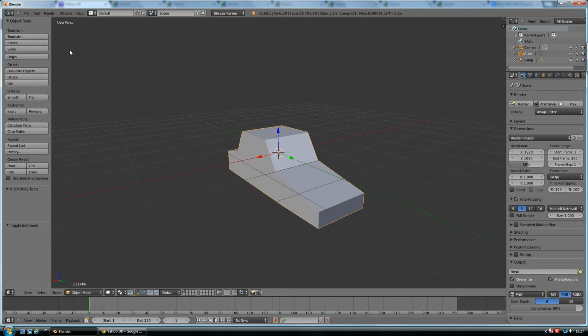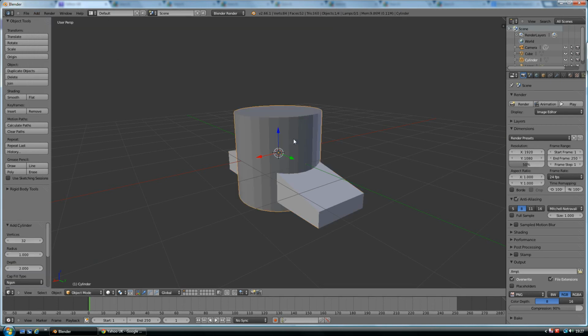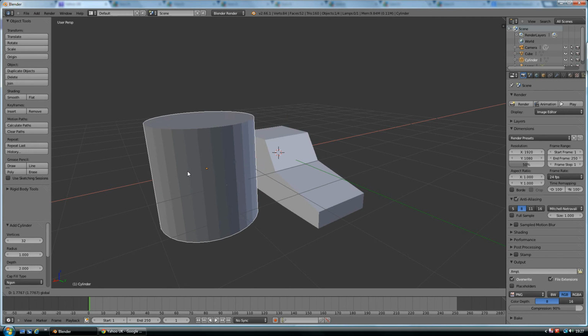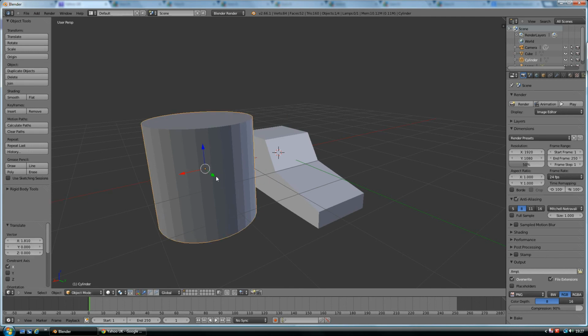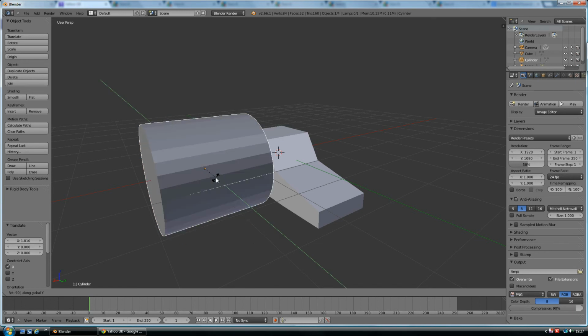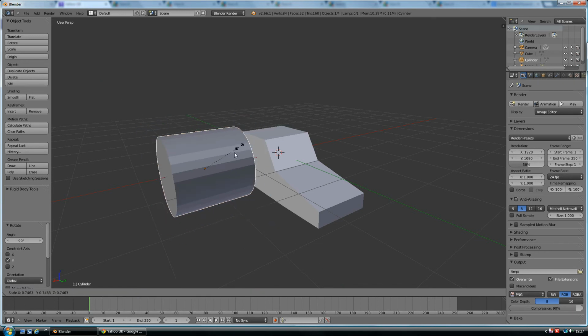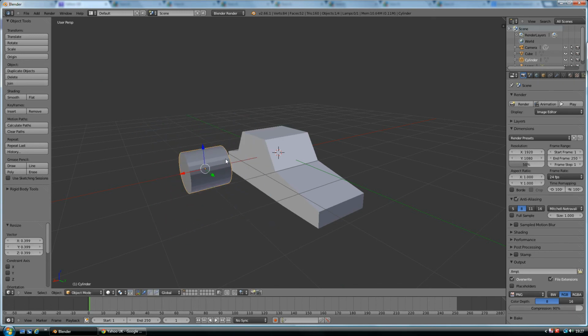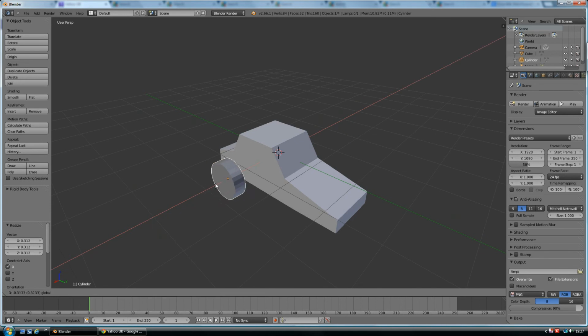Now let's get four wheels, so we go add mesh cylinder. And there's a cylinder, a very big cylinder, and we'll just rotate that around the y-axis, which is this green one here, R, Y, 90 degrees. Okay, and then we'll scale it down. Okay, it's very wide at the moment, isn't it? So we'll press scale, S, then X to pull it in. Okay, and we're going to make it a big, huge, fat drag racer car.